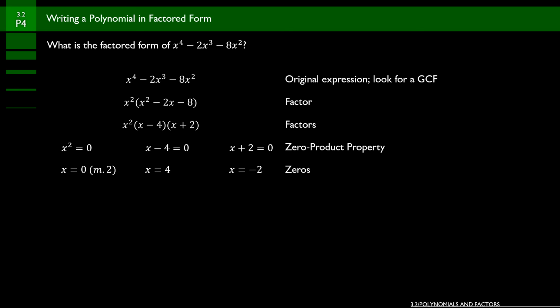With the x squared, we have to take the square root in order to isolate the x. Now, since we've got an exponent of 2, what this tells us is that we're going to have 2 zeros as answers. This also makes sense because look at how many answers we'd have. We'd have 2 zeros, a 4, and a negative 2. So you're going to have 4 solutions to this problem. Well, what was your original exponent? The original or lead exponent was a 4. So your lead exponent is always going to match the number of answers that you arrive at.